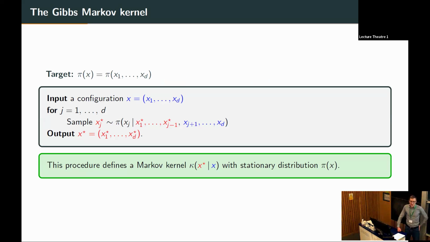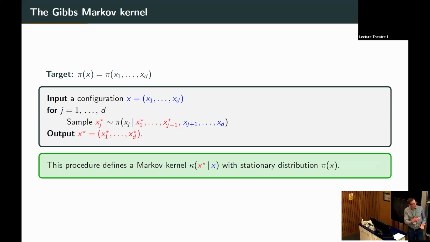So this idea of a Gibbs kernel, I showed you the case with two variables here, x1 and x2, but it can be generalized to arbitrary high dimensional distributions. So if we now assume that this pi is a distribution over d coordinates, x1 to xd, then we can construct a Markov kernel for moving from the blue x here to the red x star. So we see that we update all the coordinates, but we do it one at a time. So at each iteration here in this inner loop, we update coordinate xj by sampling from its full conditional distribution, conditionally on the most recent values of all the other variables.